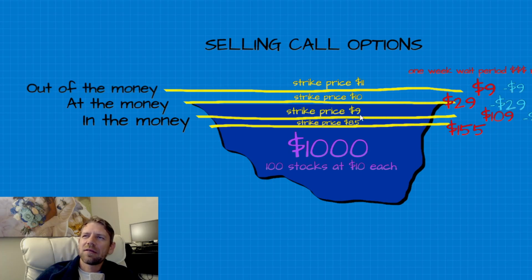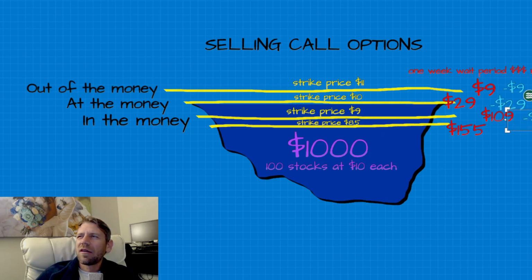Okay? Because it includes any movement between $9 and $10 or above. Okay? So if the price goes from $10 to $11, my liability would actually be over $200. This liability represents the money I'm going to not get. That's why it's a liability. That's what I'm not getting, okay?